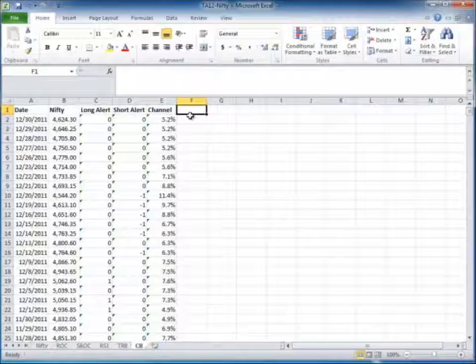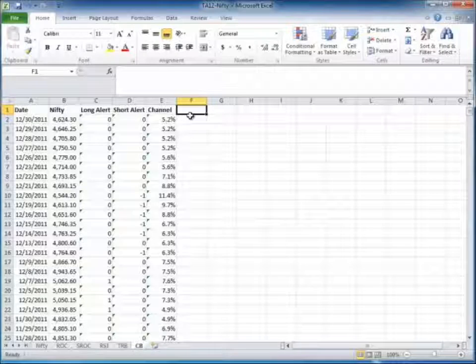Now I want to create the long position and the short position knowing that we've satisfied the condition of the channel. So let's set our channel threshold to 7.5%. So we'll say that if the channel is below 7.5%, then we go ahead and take the position. If the channel is above 7.5%, then we don't take the position. The channel above 7.5% implies that the volatility is too high, and therefore we should not be taking a position. The channel under 7.5% indicates volatility is low enough that we can take the position.